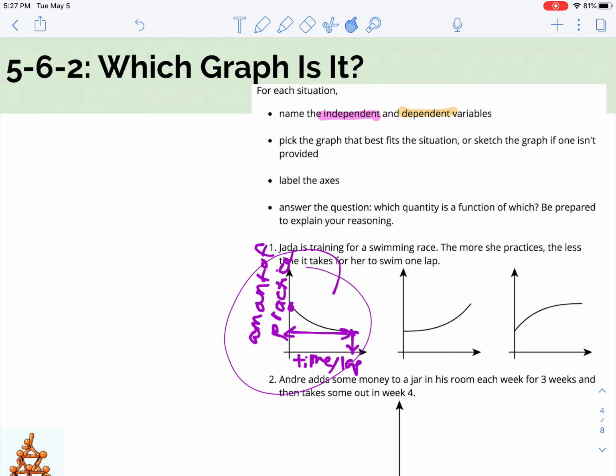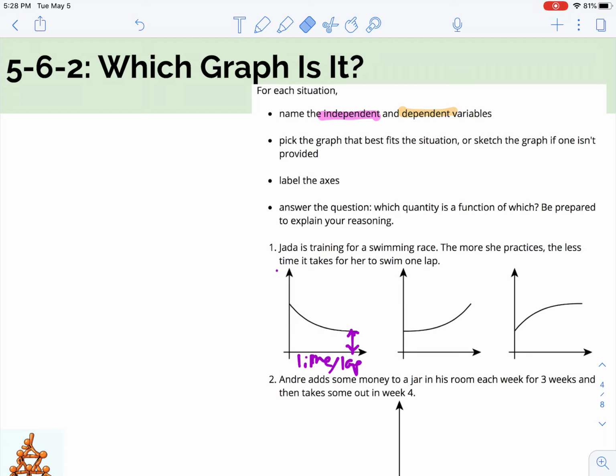Because we're saying practice time is what, or where did I put it? Independent variable is the time, and pace is dependent. No, we reverse that. Let's do it the other way. So what if we said, actually, let's look at the middle one, and then we'll come back to that one, because I'm actually thinking that the way I did it was good.